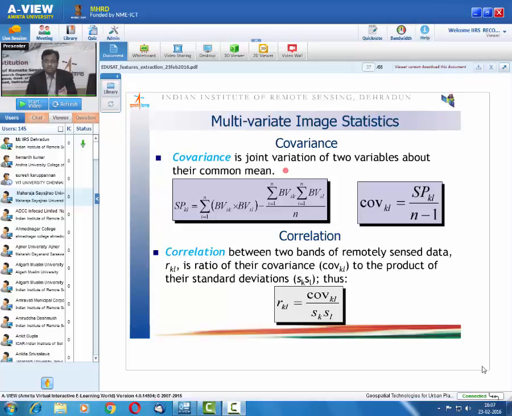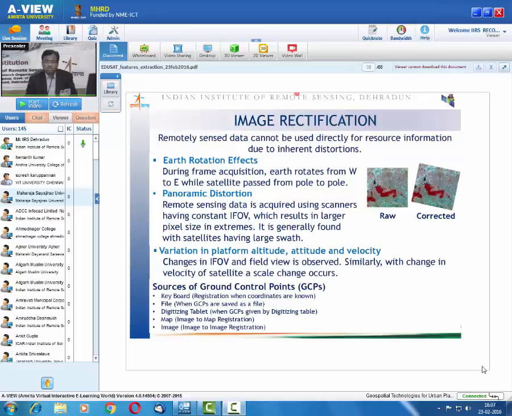But basically, how the covariance is going to help us is that it tells you, if you have two or more bands in the satellite data, whether there is redundancy or whether there is unique information available. In the same way, the covariance and correlation characteristics help you see whether the data is unique or whether some kind of duplicate is available.